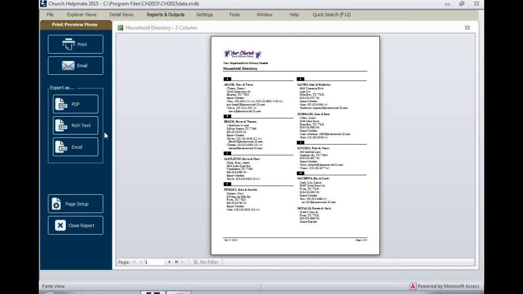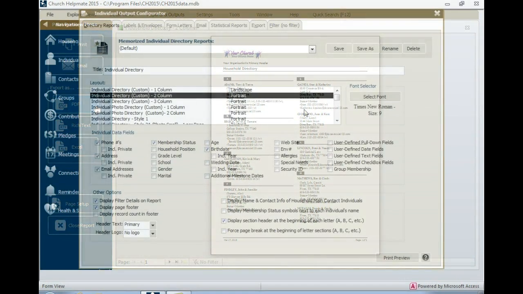Also, with respect to the Export PDF option, we're now utilizing a built-in PDF converter as opposed to the Win2PDF third-party converter that we were previously using, so you won't get any of the nag screens or nag pages at the end of your PDF files that were sometimes displayed by Win2PDF.